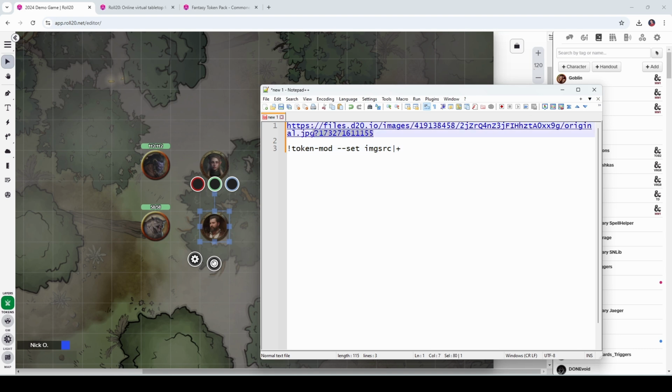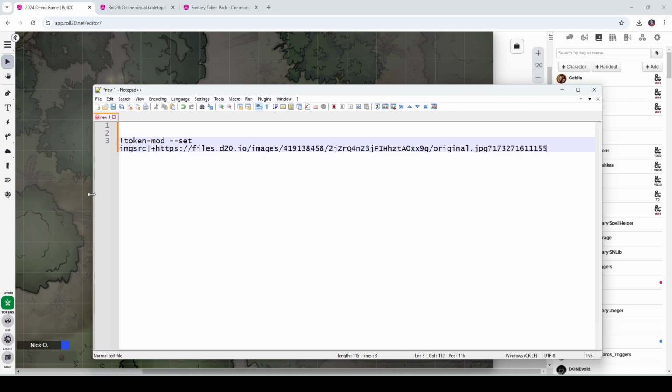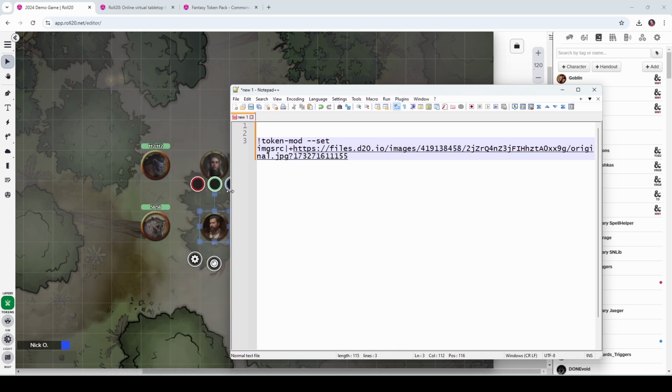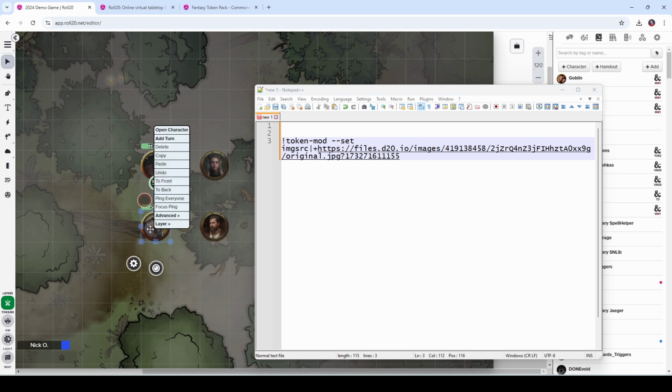So now we're going to take this that we just copied here. I'm going to cut that and put it at the end. So this is what the command will look like. So let's stretch this out. You can see this is all on one line. It just wraps. All right. And again, just to prove there's nothing up my sleeve, this is not a multi-sided token right now.